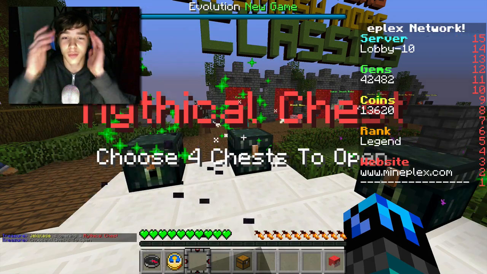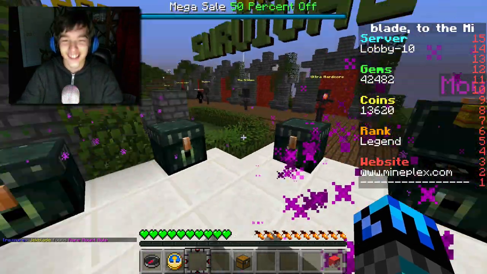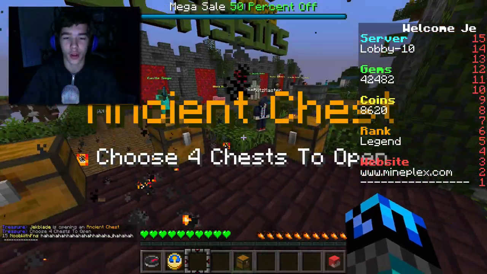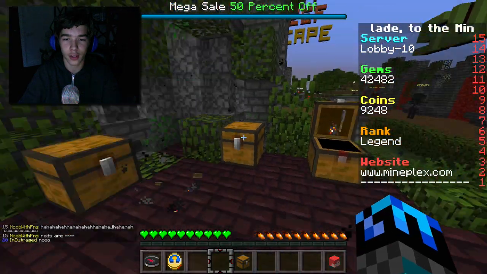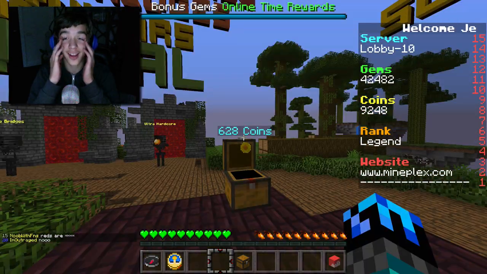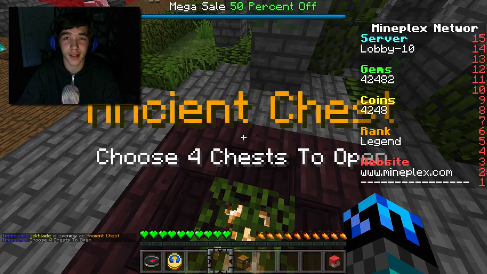Let's start off with the glow chest. Okay. Yes! Oh my god! Okay, nothing, nothing, and nothing. Wow. That is... wow. Nothing? Oh. What? Oh, at least 600 coins. What? What? I think that took all of my luck away.